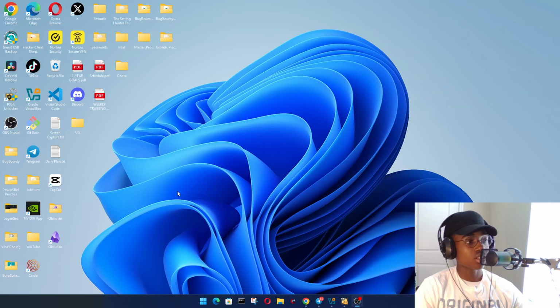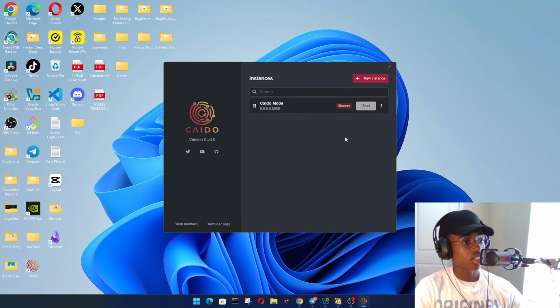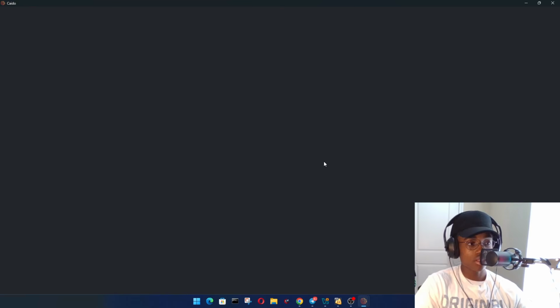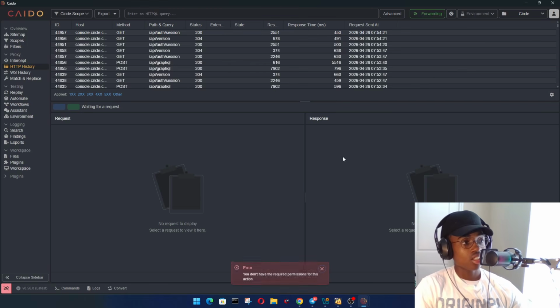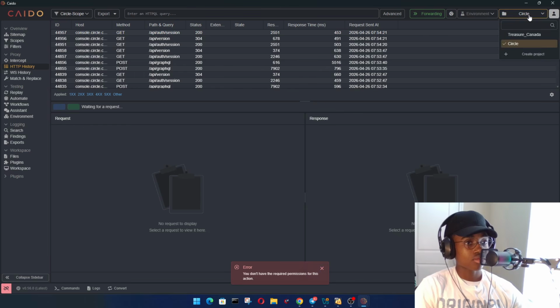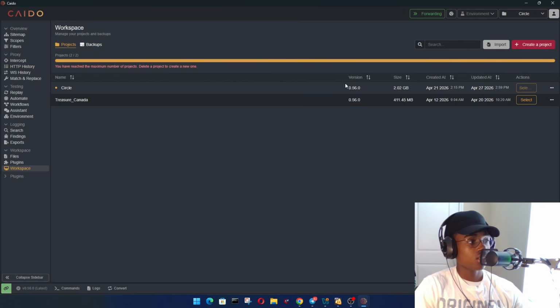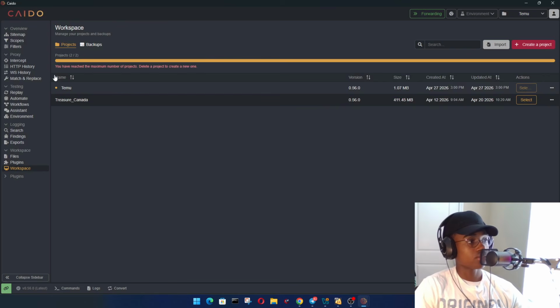Now, first thing I'm just gonna do is create an account. First thing I need to do is go here, start Caido, because I switched from Burp to using Caido. It's pretty much full time now. The only reason I'll use Burp is because I don't have Caido installed inside Kali. Go back to workspace. Oh my goodness, server's getting really large. I'm gonna delete it. Yeah, and I'm just gonna do Temu. Create.